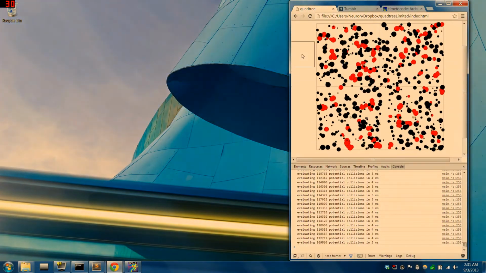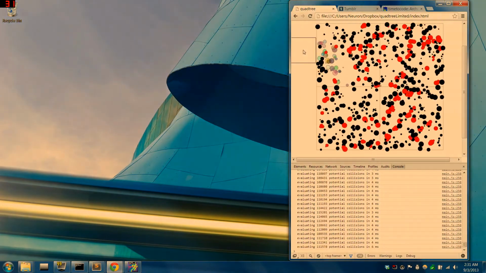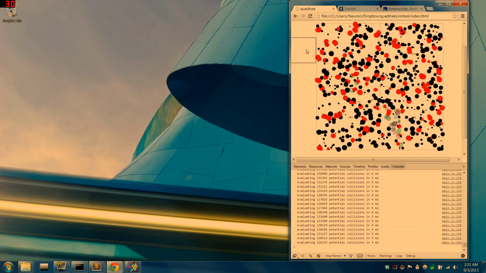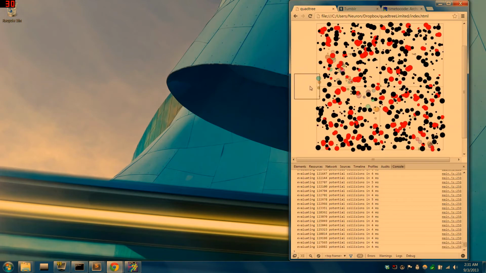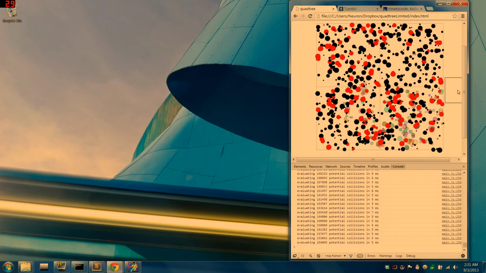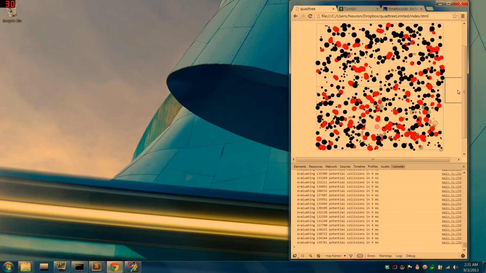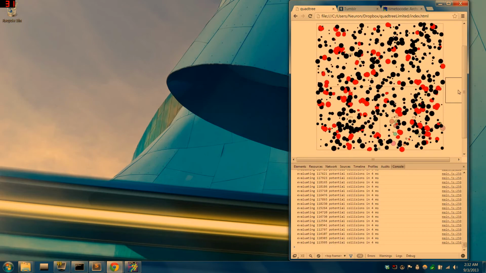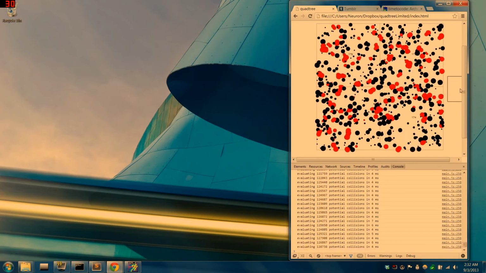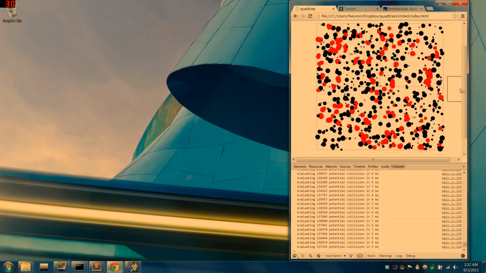So these dots or circles here are existing in this QuadTree, which is currently divided into 4 squares, which I think you can vaguely make out. We'll see how this video comes out. And the trick is, if you want to perform some sort of collision check on these, normally it could be pretty intense for the computer to check this many moving objects against each other.